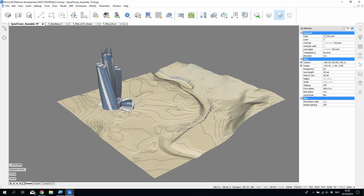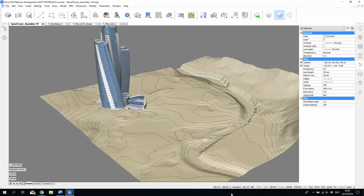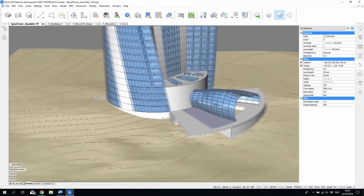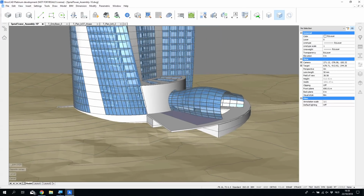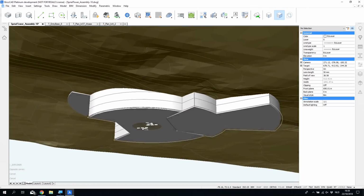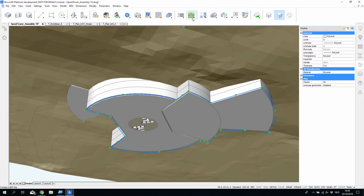So again, this is expressing just that you can change the appearance of that once you start to bring it in. And there's obviously other tools that you can utilize within this tool set as well. But so to accommodate for this and to add grading to this, we need to go to the underside of the building. So we'll take you underneath.